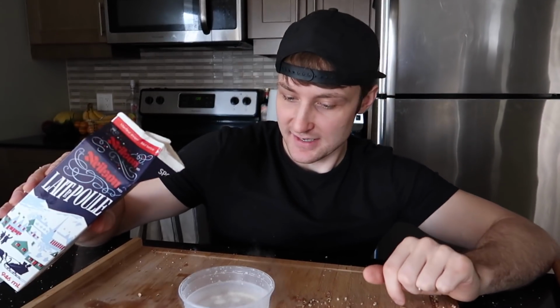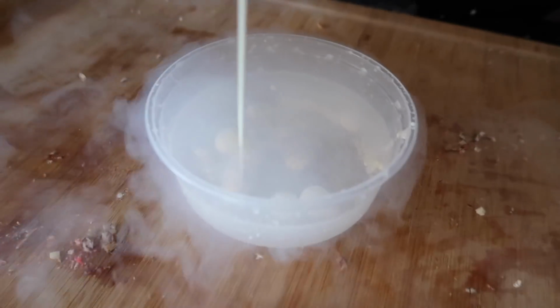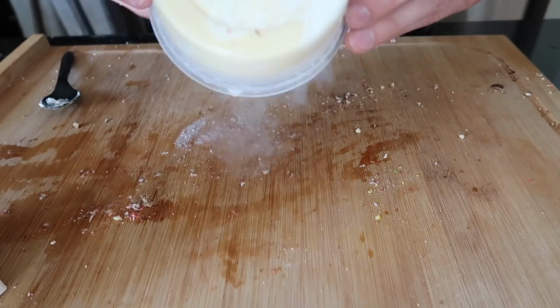If you didn't know, this is how they make Dippin' Dots ice cream. Is it actually real? It actually is. They use liquid nitrogen, and then they pour milk and sugar in it. So this is how we're gonna make Dippin' Dots. Oh my God, it's actually dipping and dotting. There you go. I'm eight. What is going on? Well, it's not so Dippin' Dotty anymore, is it?